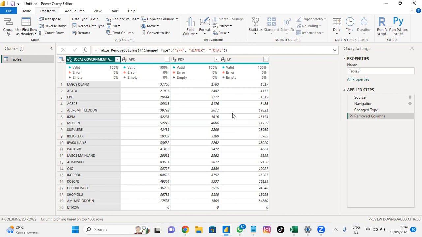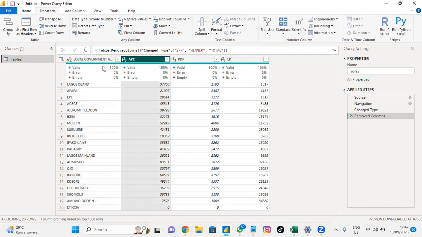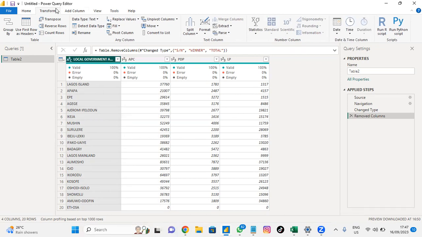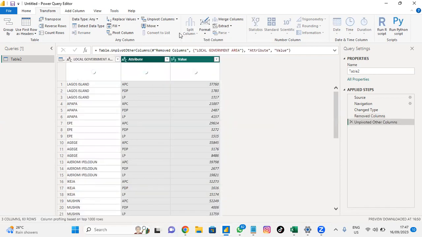If that is the case, I click on just the local government column, which is this, then go to my Transform, then click on Unpivot Columns, then ask it to Unpivot Other Columns. Once I click on it, it unpivots it. So now you can see my table is unpivoted.